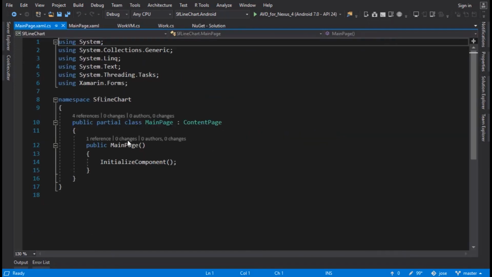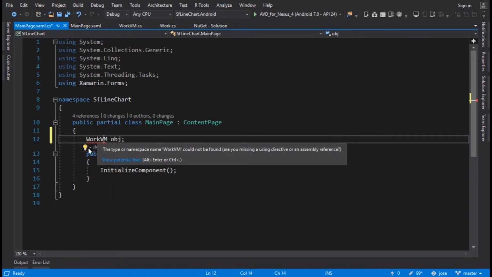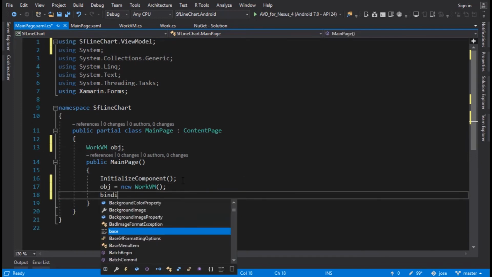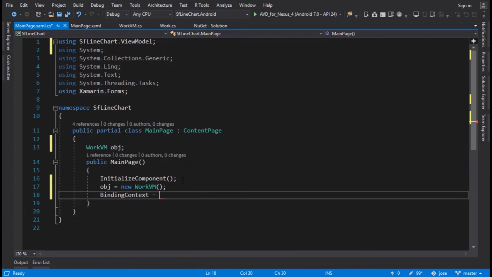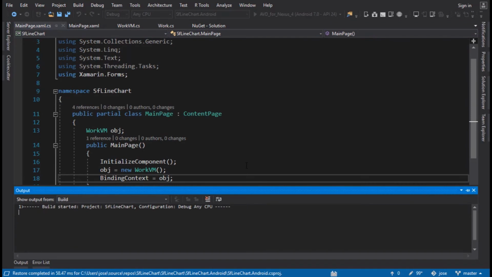And before checking how it's going our chart, we need to connect our view with our view model. First, by creating an object of workVM class and then using binding context. Done this, let's play our emulator.